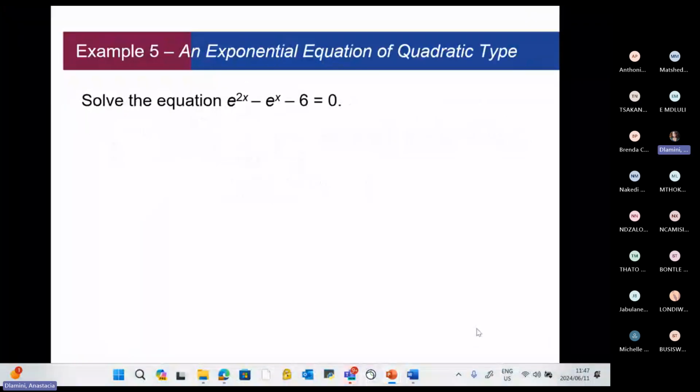So then it means that we'll use that law where it says ln of e to the power of x is just equal to x. So let me just write it fast. We say that this is e to the power of 2x minus e to the power of x minus 6 is equal to 0. Then we wrote e to the power of 2x.